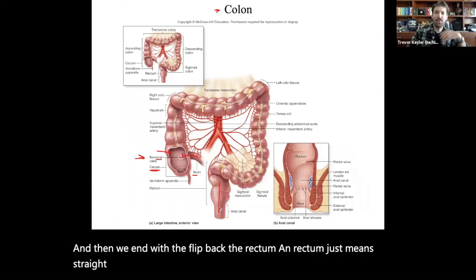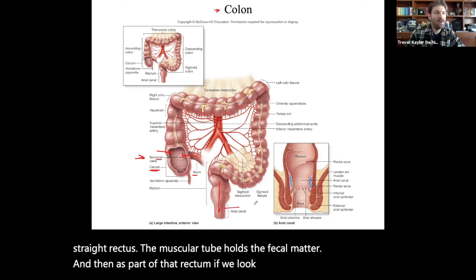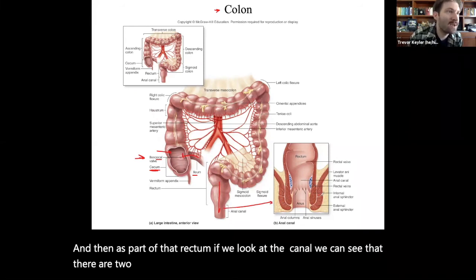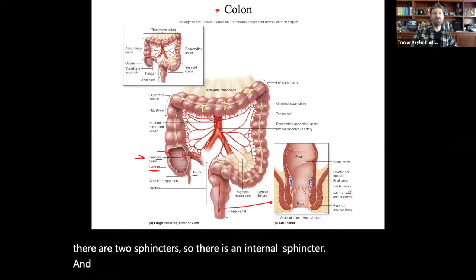It's a muscular tube, holds the fecal matter. And then as part of that rectum, if we look at the anal canal, we can see that there are two sphincters. So there is an internal anal sphincter, and that's comprised of smooth muscle, which is involuntary.